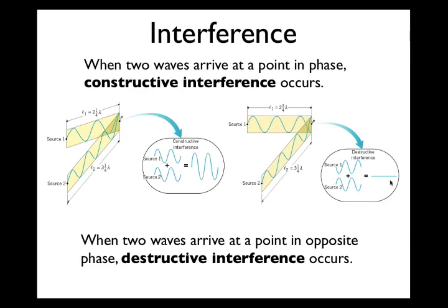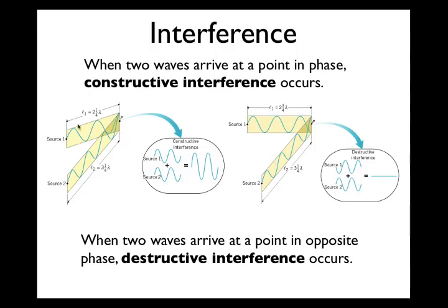We've seen this before in thinking about standing waves and pulses on springs, etc. One thing we might note from these two pictures, because it foreshadows where we're going with this conversation, is that the distance each wave travels from its own source need not be the same. They can be different from one another, but we do need to look for patterns in how those two distances relate to each other in terms of the number of wavelengths.